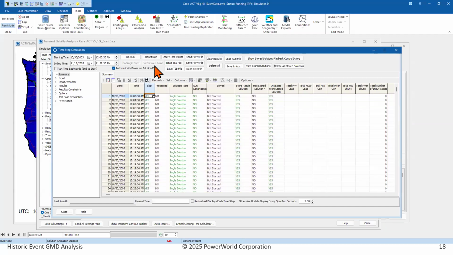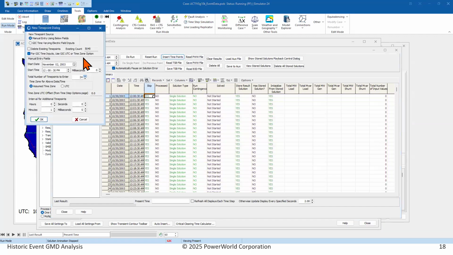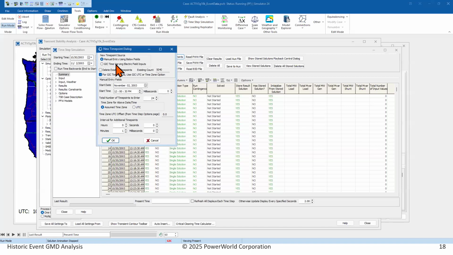But if you needed to insert them, you can go up here and click insert time points if you had a blank grid right there. And there's a mode now where you can insert them based on the range of times that are present in the data in the GIC tool. So basically what we just loaded from the NOAA SWPC data, we could tell it to use that.